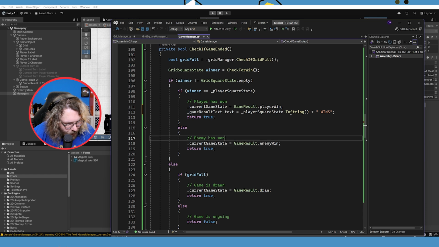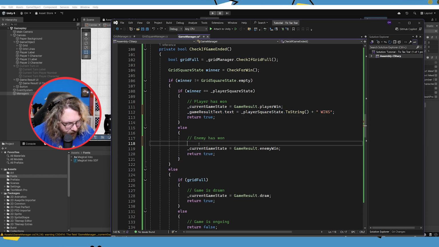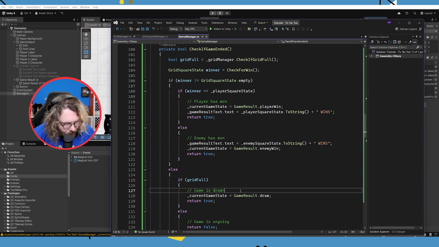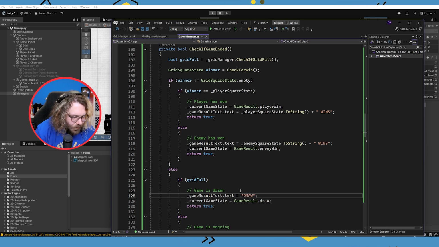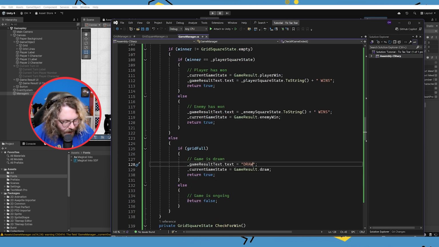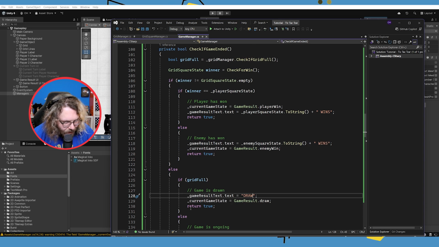If the enemy has won, we're going to copy and paste this line in here, and we're going to have enemy square state wins. If it's a draw, we're going to paste that in, and we're just going to change this to say draw. Cool. And if the game's ongoing, it will just continue.